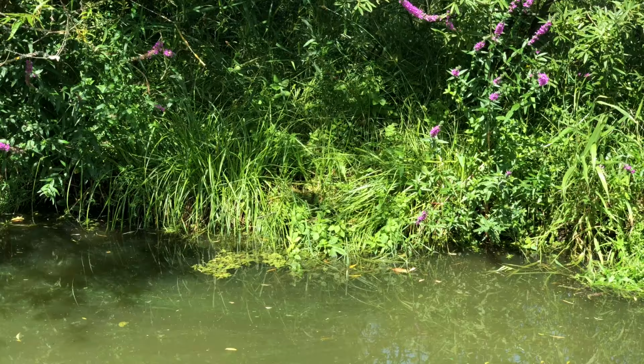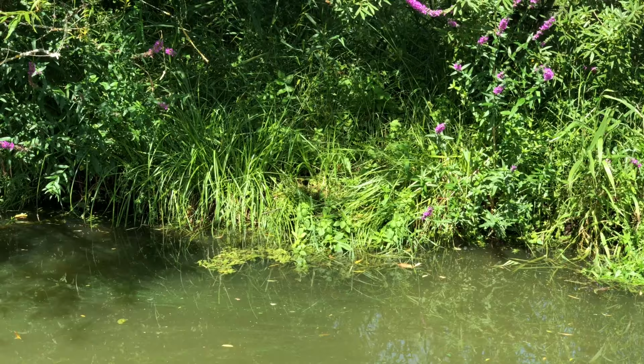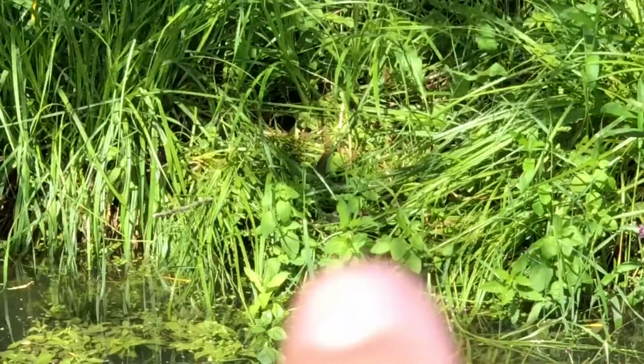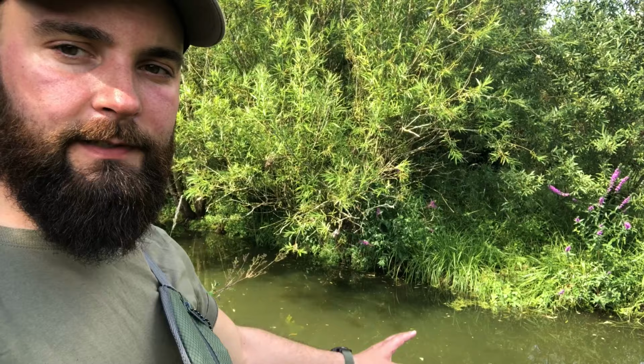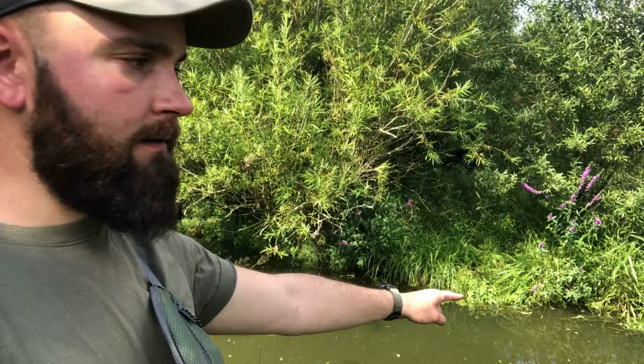It's going to be almost impossible to point out. Just on the bank there, that dark patch. There's like a dark hole there, and just below it, that's the snake. Okay, so the grass snake seems to be sunbathing now. It's just in that patch, just there, laid on top of the grass. And it moved in very discreetly along the edge of the water here, and up into that patch.